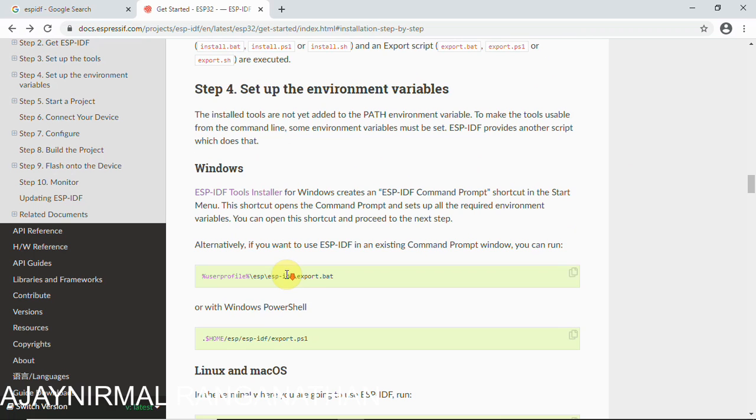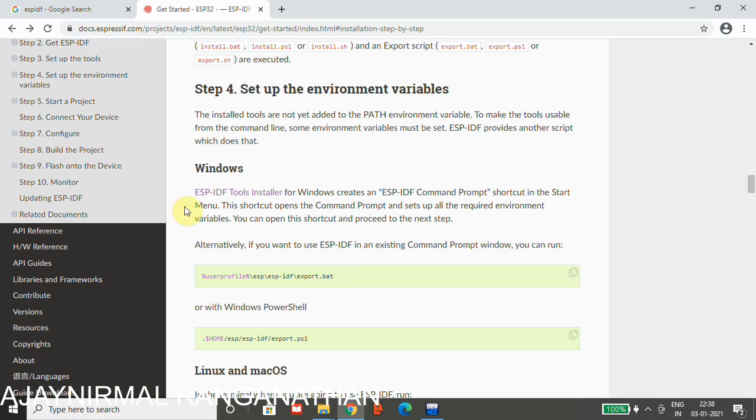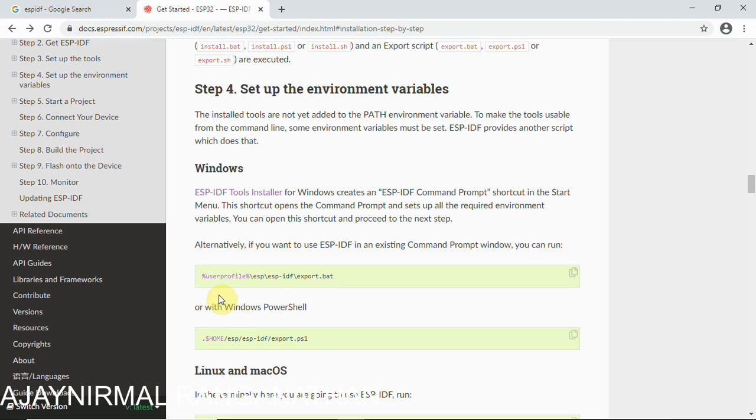Once everything is ready, you have installed the ESP tools installer and it installs the required Python, Git, everything, then you get the ESP folder, where you will have to get into the folder and then run the export.bat file.